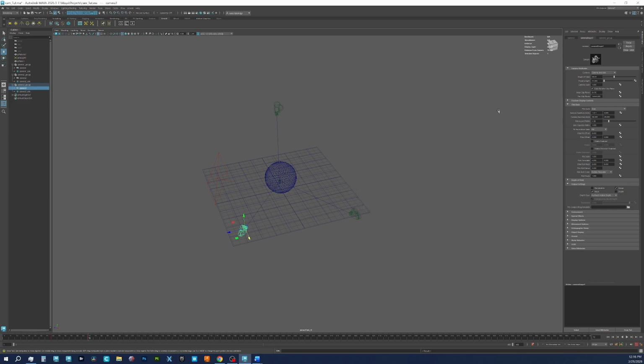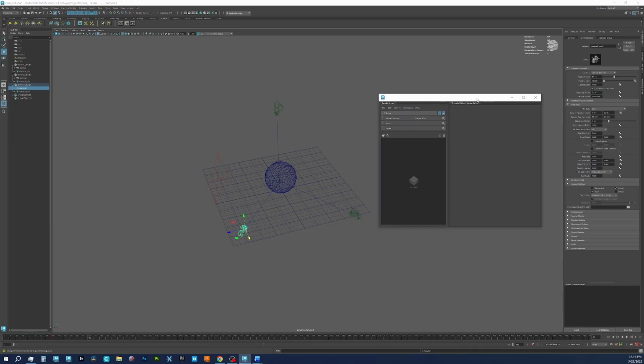Let me clear this out because I've got a bunch of stuff already in there. So I pulled that off camera so no one would get confused. And this is what the render setup looks like when it's clean. And so really simple, okay? We're just gonna go one at a time.